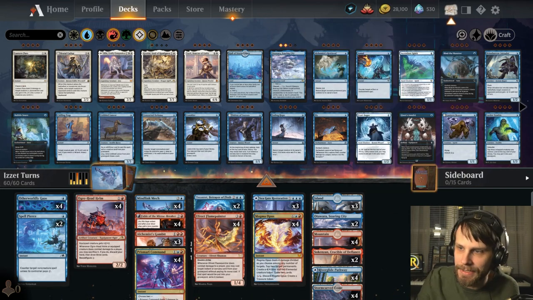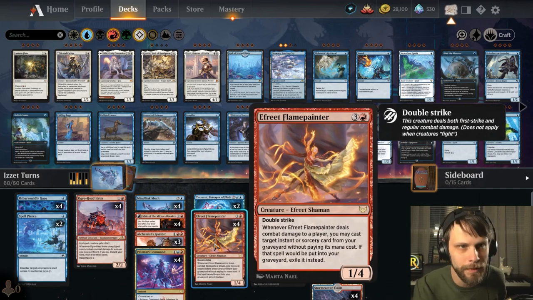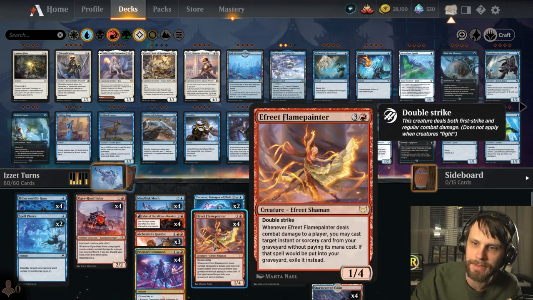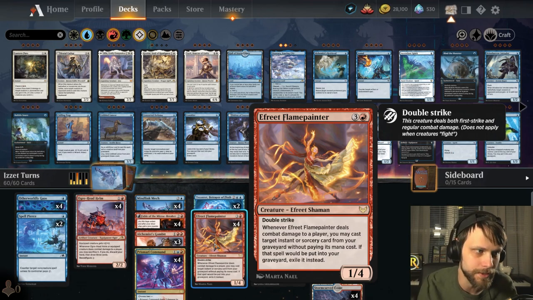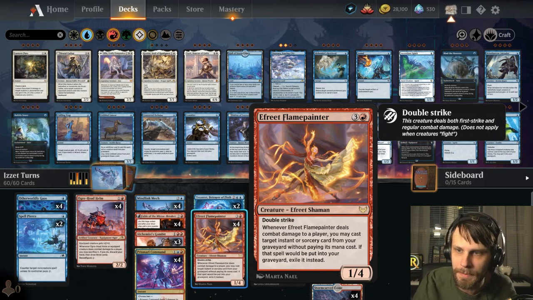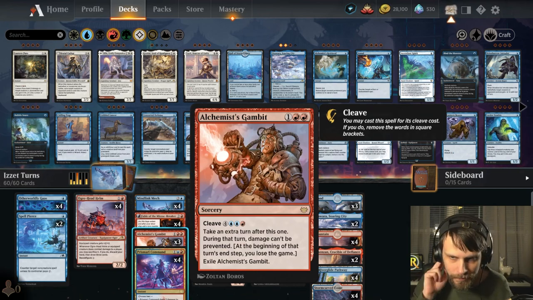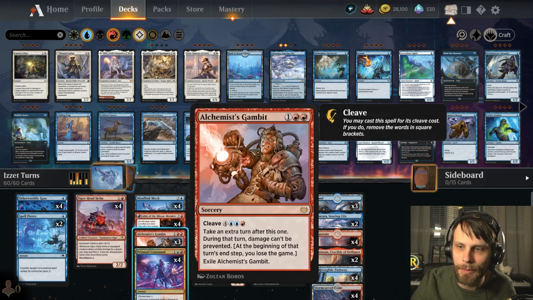The idea is to utilize the Efreet Flamepainter. Now, this we've had since Strixhaven. It's not a new card, but the idea is to utilize this to play some very, very large spells or some just very powerful spells. First and foremost, we got Alchemist Gambit. Now, this is a 3 of, it's not the full 4, but the idea is we could theoretically take extra turns and just win the game kind of on the spot, which is kind of insane. We're going to see if that works out.